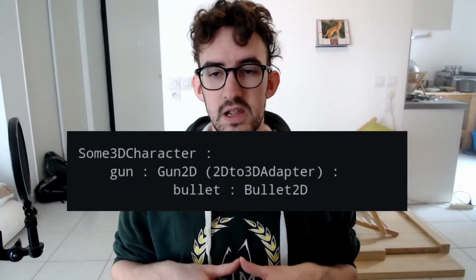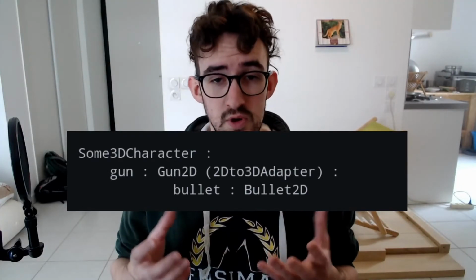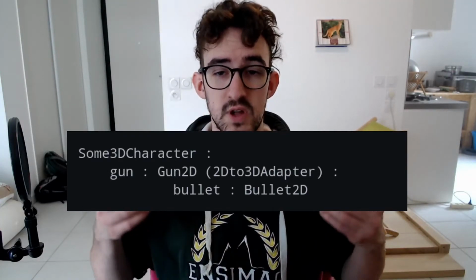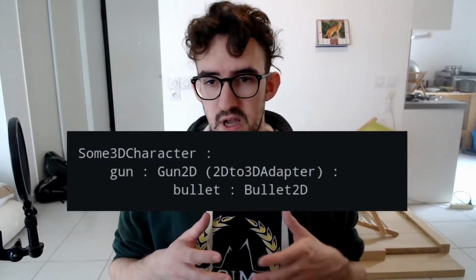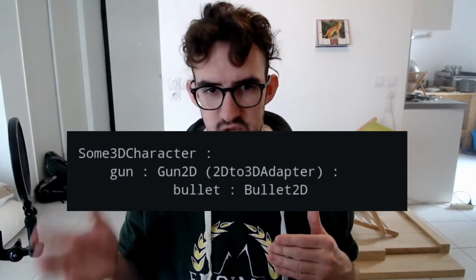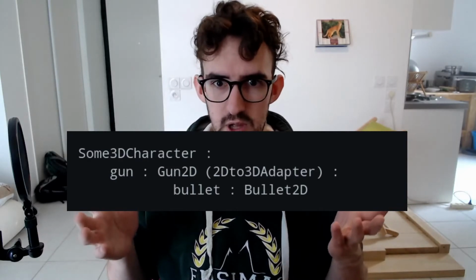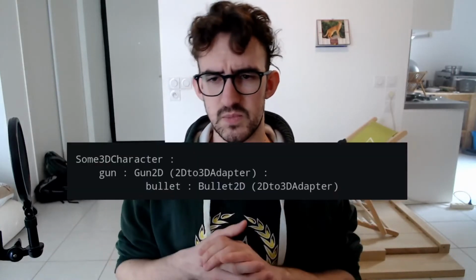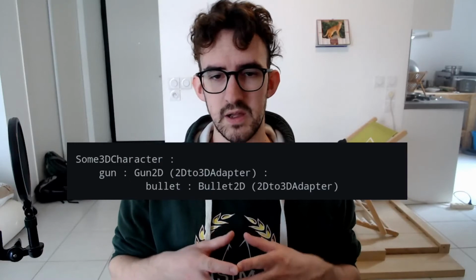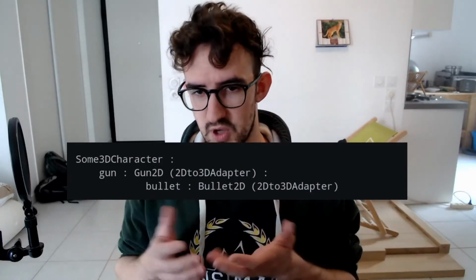With the current Skuldenka modeling, this program is valid. However, this program is of course invalid from a programmatical point of view. Bullet 2D is only a 2D object. Our program will probably crash when you try to instantiate and use a bullet 2D as a bullet 3D using getBullet. Of course, the solution would have been to simply adapt bullet 2D with our adapter as well.